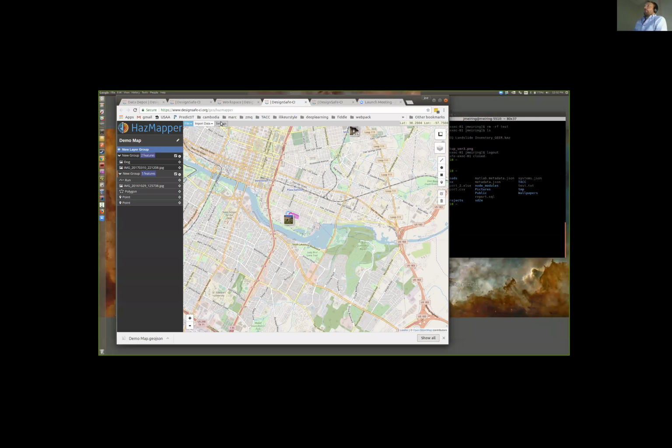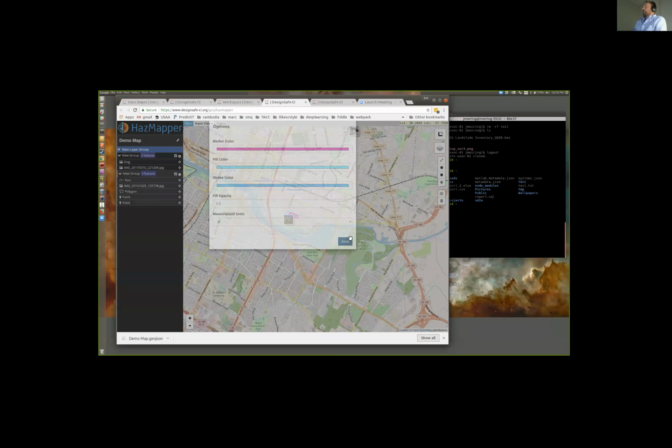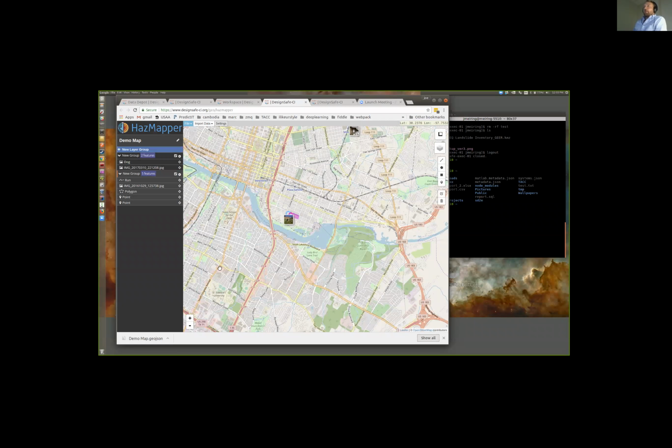So we imported data. So I think that's kind of a tour of some of the main features of the HAS mapper for now. It's definitely a work in progress, and we're working with the Rapid teams and people like David to try to figure out what features are the best to implement and what other features are needed. So yeah, it's definitely a work in progress.